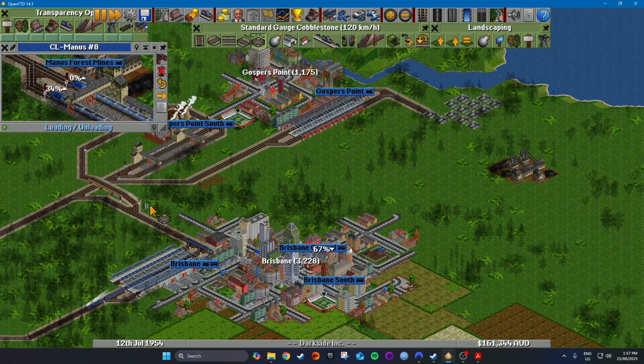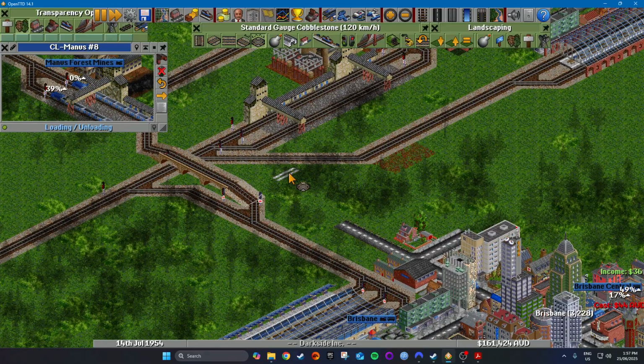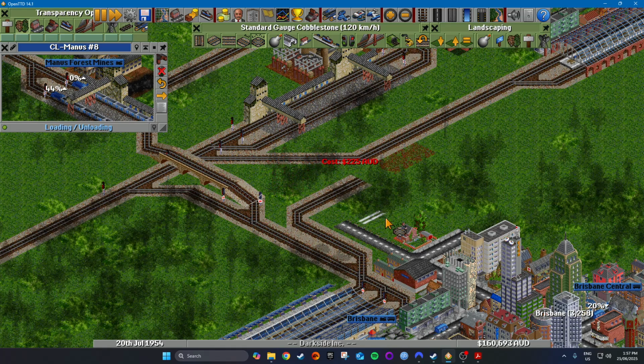Alright, so we're going to pop that there. We can hook in here, so I'm just going to work this out. So this is our line coming through from our coal plant. And I think what we're going to do here is pop this out here, and then pop that there, and then we can loop around, pretty much just follow this.